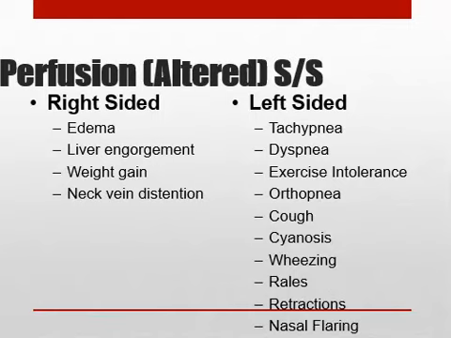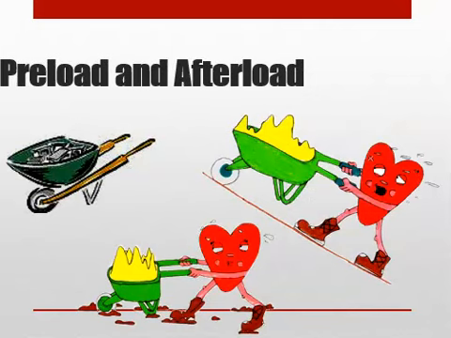So just a quick review. We should know these. We learn these in A&P or 150 if you're in the RN program. Preload is that initial stretching of the cardiac muscle cells prior to the contraction. Afterload is that force of the heart when it contracts to eject that blood, right? Obviously, the preload is affected by the venous blood pressure and the venous rate in return, if you remember correctly.